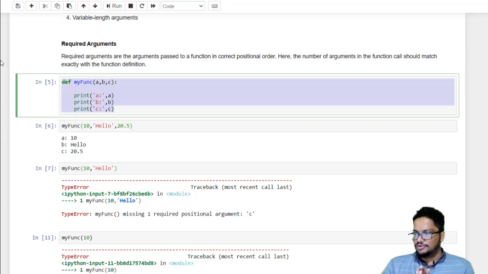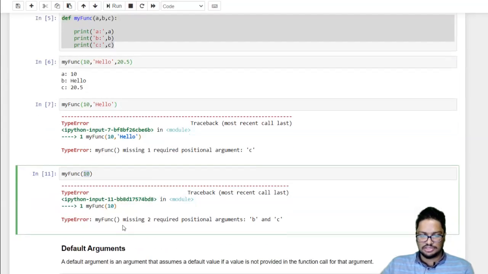You can see the functionality of this required argument type: you have to pass values for each and every parameter given in the function definition. Otherwise, you are going to end up with an error. Even if you pass just 1 value, the scenario is the same. So this is the issue.